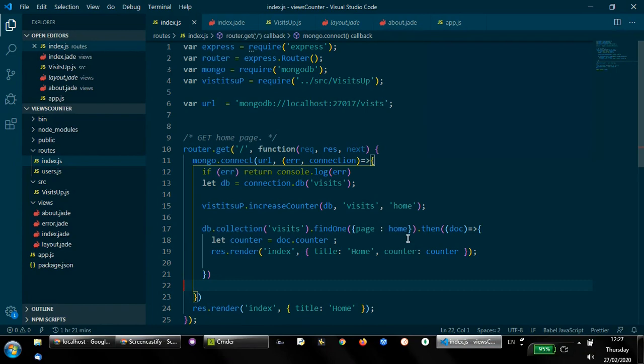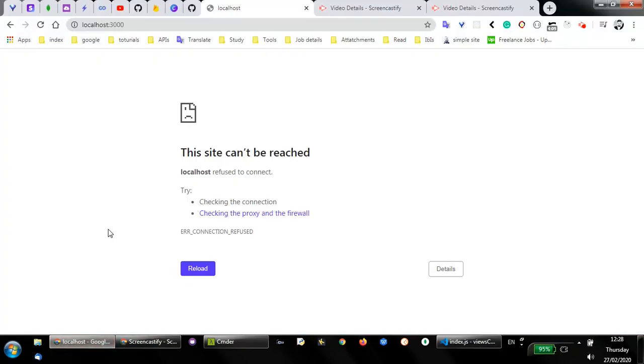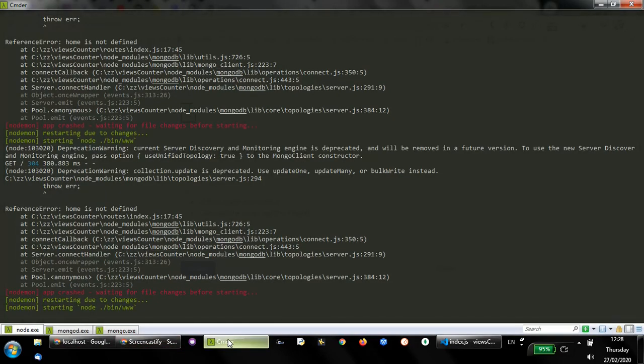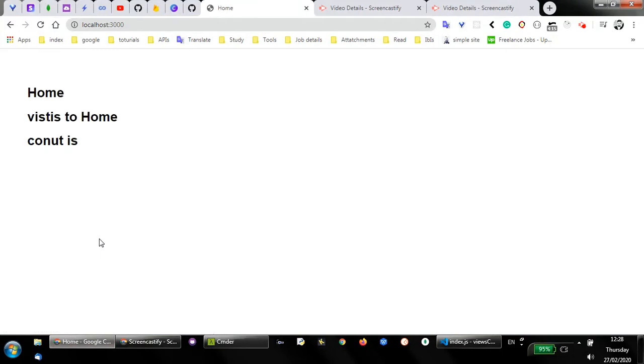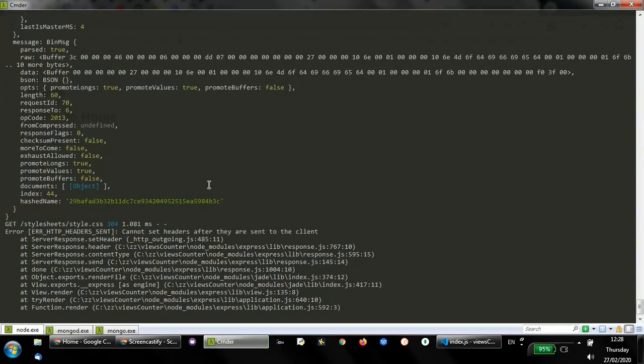Okay, this should be a string. Again, and it works, but there is no counter.